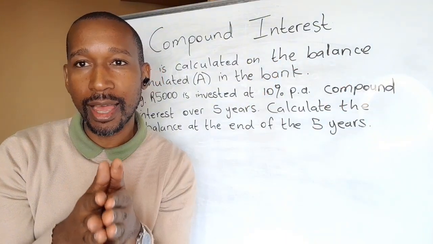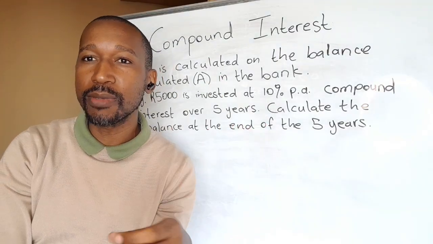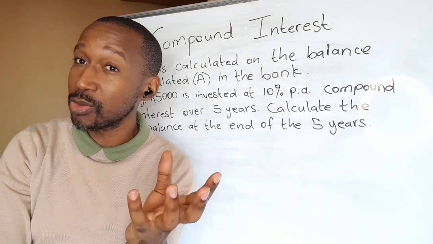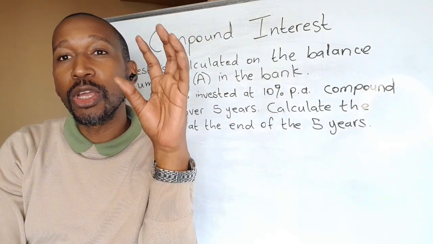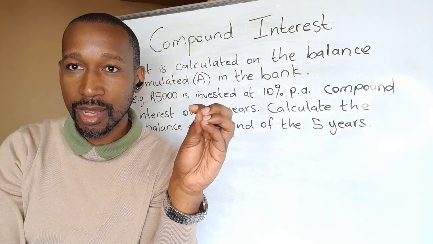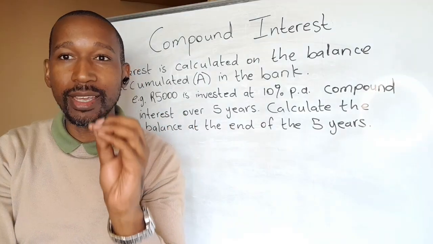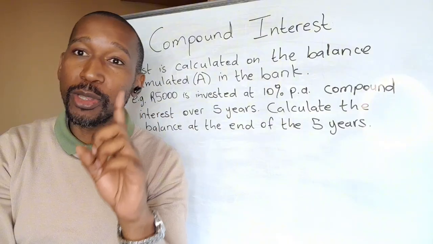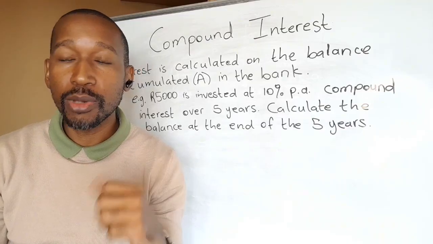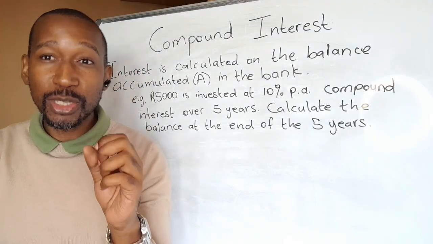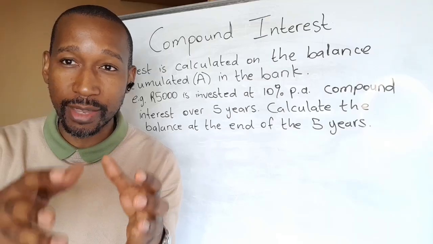Which is why for things like pension funds, well, that one we'll put aside a bit. For things like long-term investments, we usually look into the compound interest format because the more you leave your money to grow, the more you're going to earn as interest over the period of the years that follow. We'll take an example now just to make it nice and clear, and we will compare it to the one that we did for simple interest just to clearly see the difference between them. This one has an exponential growth, but for now let's just look at how we go about calculating it in order to understand it before we get the formula.